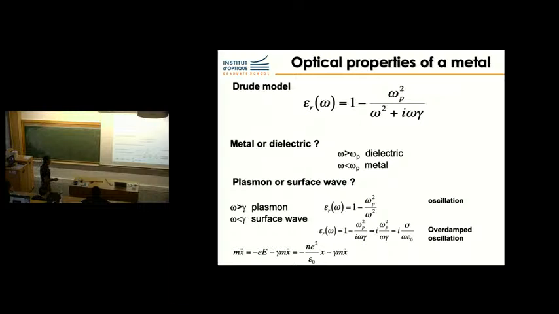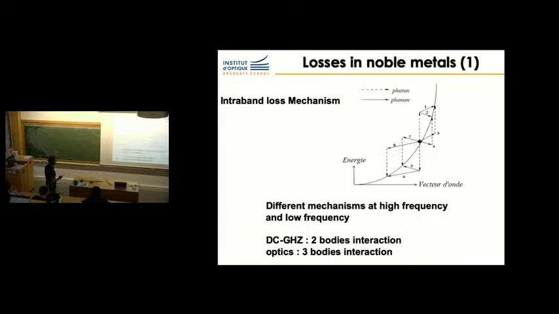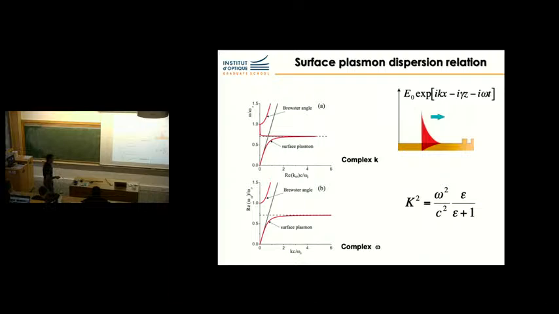So now I would also like to discuss this dispersion relation, which is valid for all frequencies. Let me show this. So let's take a look at the form of the dispersion relation here. I told you that I was expecting two branches because I lost track of this sign, and here we have a branch which is above one, and the frequency here has been normalized by the plasma frequency. So this is the dielectric regime. This is the regime of frequencies where your metal is actually a dielectric. It has a positive real permittivity, neglecting loss, for the sake of simplicity. So this is the solution of the numerator equals zero, and that's called the Brewster angle. So this is not a branch of the plasmon. Many times you see that it has nothing to do with it. It's just the Brewster angle. That's the surface plasmon. That's the only one.